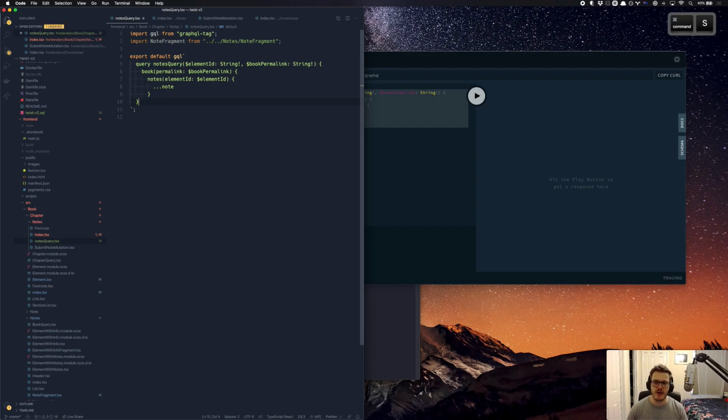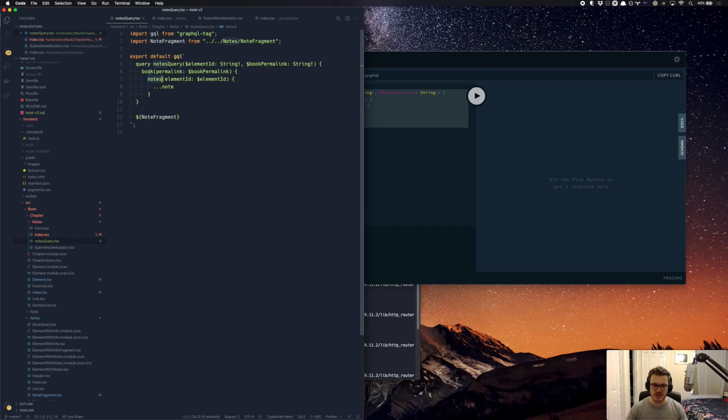So the error that we were getting before is that we weren't really querying for a particular field. I'll leave that node fragment thing in there. You really need to query for these fields in GraphQL, and I wasn't doing that. I was just like, hey, get me a node fragment, boom, straight up. But what we need to do is get a book's permalink, get some book information, query for that book field, and then any notes inside of that.